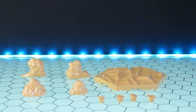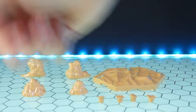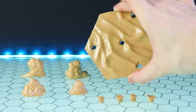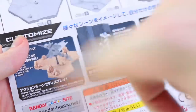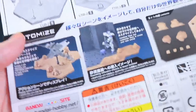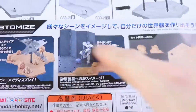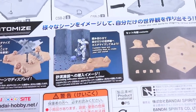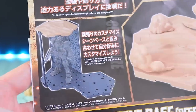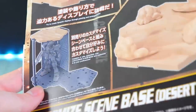Same style pack with just the runner inside. This costs a little less than the hangar one — around 400 yen retail. Once snipped out we get the base itself, two clouds going in opposite directions, two rocks of slightly different sizes, and four plugs for filling the holes. This base is BYO stand — you have to bring your own — but you can use the stand parts from the other kit, creating a combined open hangar-to-desert look, or an underground hangar style.